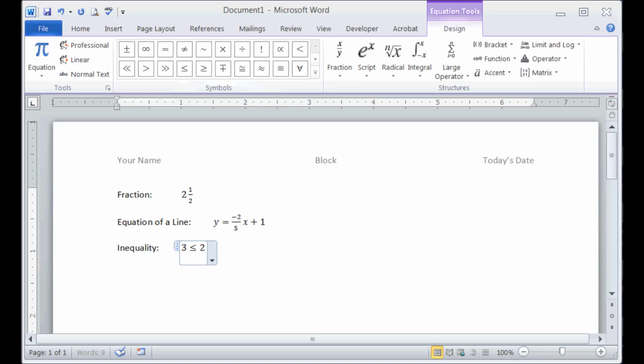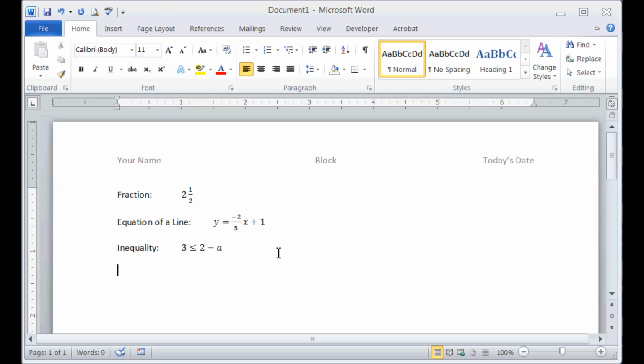And then it's less than or equal to 2 minus a. That is an example of an inequality. So now you used a basic symbol located on your design ribbon under your equation tools.